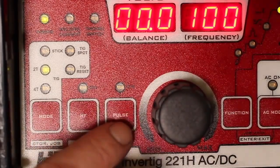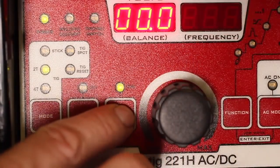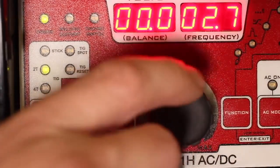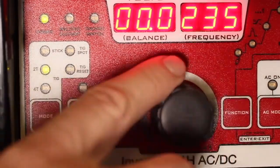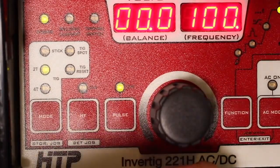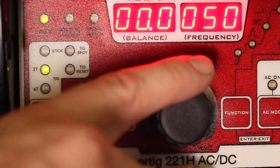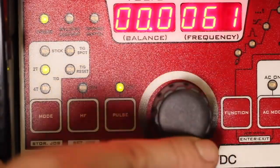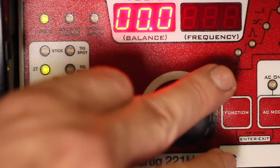This machine offers a full pulse mode as any higher-end AC/DC TIG will. When I press the pulse button, we see P.FR — pulse frequency. This machine will go all the way up to 999 hertz or 999 pulse cycles, which I consider to be pretty insane — I'm fairly certain that's the highest frequency of any welder I've ever used. We can turn it way down to 0.4 hertz, and up to 1,000 hertz frequency. If I press this again, we have P.DU — pulse duty cycle, or pulse time on, ranging from 10% up to 90%. I'll set that to about 50% and we'll come back and revisit these later.